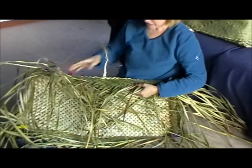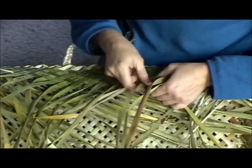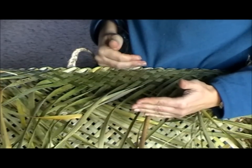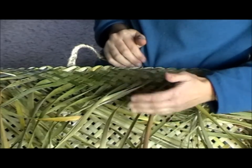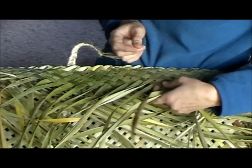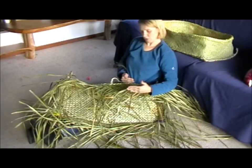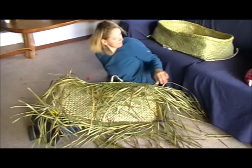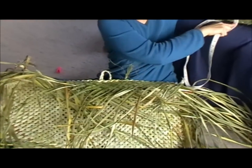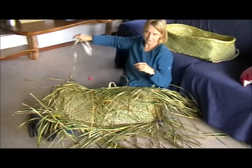Now that we've done the inside, it is easier to weave on the outside. You just go up either two or three rows at a time, up to about ten or twelve rows really, depending on the width of your fenu. I'm using twelve millimeter width, but if you have any larger, wider, or smaller, you might have to vary it. We're just going to go up to about your height — roughly about seven inches, eighteen centimeters — before you lock off.